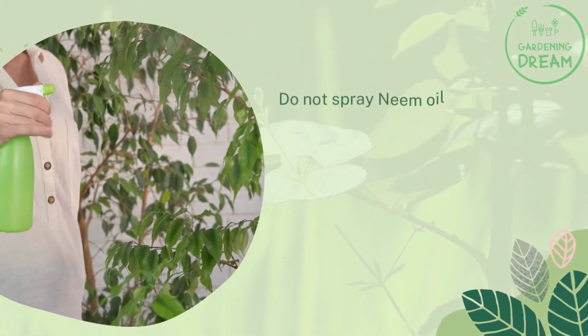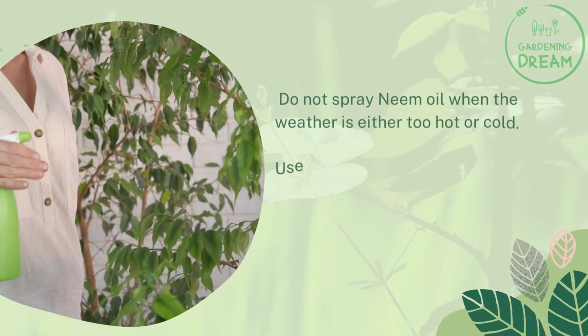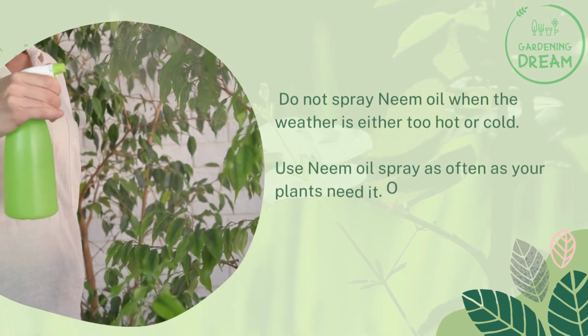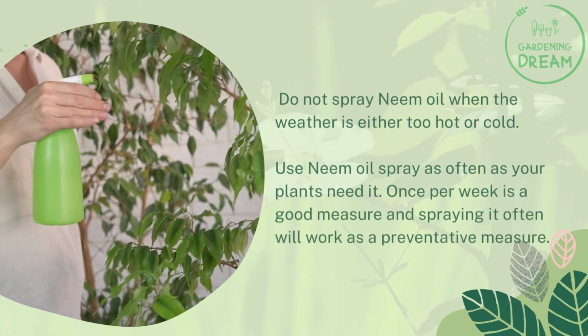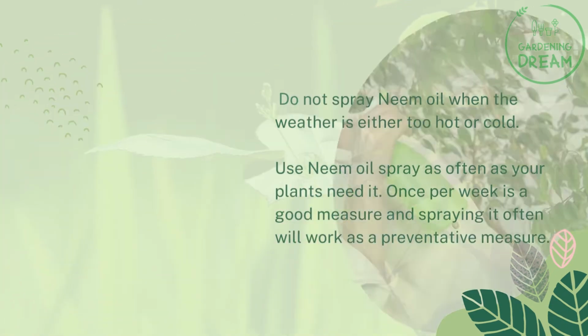Do not spray neem oil when the weather is either too hot or cold. Use neem oil spray as often as your plants need it. Once per week is a good measure, and spraying it often will work as a preventative measure.